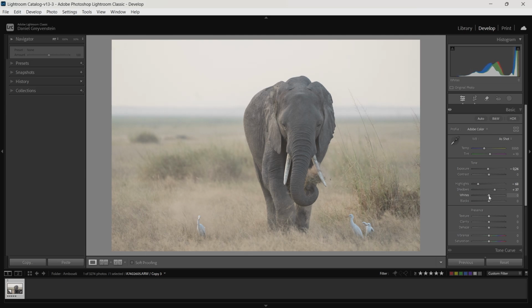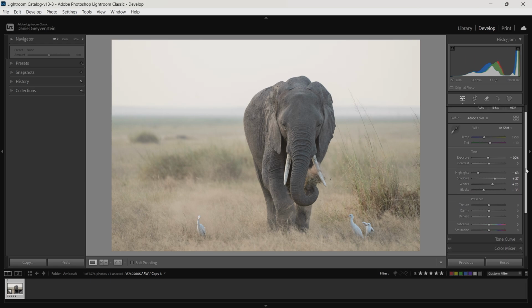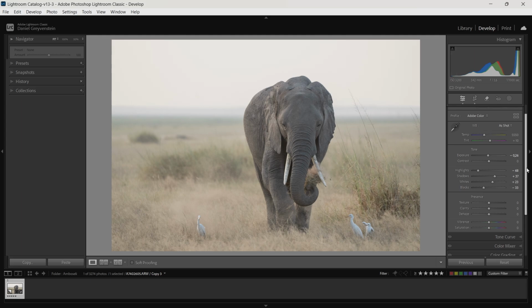And now to put a little bit more contrast onto the elephant, I'm going to bring up the whites and I'm going to bring down the blacks. Normally a rule of thumb that I would work with when I edit is when I bring down my highlights, I will bring up my whites. When I bring up my shadows, I will bring down my blacks again. That's just a little trick that I do when I edit.